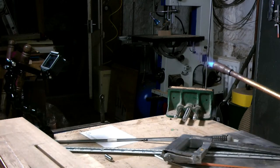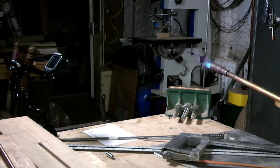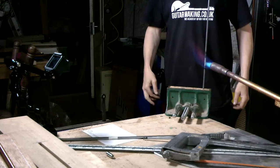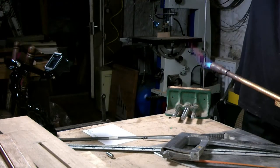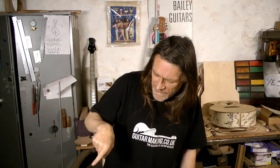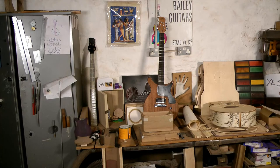I want to be able to see when I bend it. I think you'll have to be on this camera when I bend it, Carol. Obviously, when it gets hot, I have to move it over to the thing really fast. Now, the bit at the top doesn't get hot, so I can just pick it up there. But obviously, you can wear gloves if you're worried about that. But this bit at the top's not going to get hot. It's already getting warm, look, if you can see that. Starting to glow.